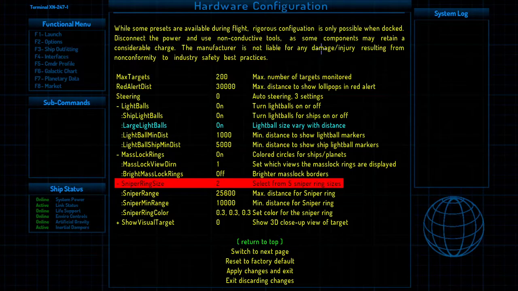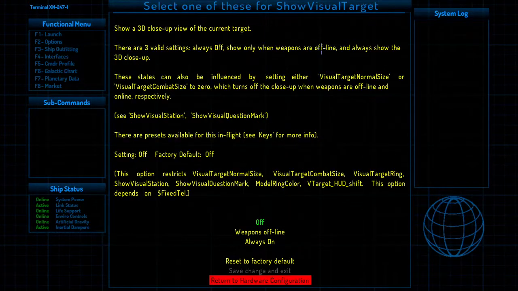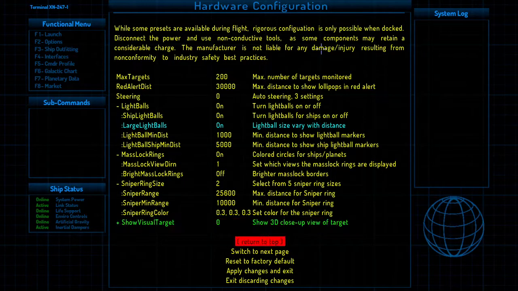Select from 5 sniper ring sizes. Again, I don't really know what that is, what the sniper ring is. I have a feeling it has to do with the sniper weapons, which are part of an expansion. There might be some default ones. I'm not sure. Show 3D close-up view of target. That one has always on or when weapons are offline. Reset to factory defaults. So I don't find that interesting, so we turn that off.